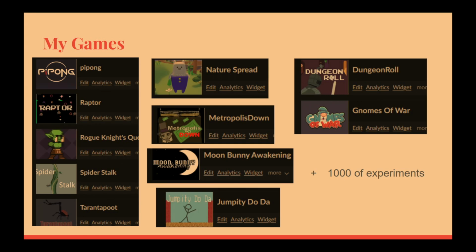Jumpity Doodle was just a simple platformer. Some of these I made in teams for game jams. Moon Bunny Awakening was a really cool game jam game. I've also done a lot of devlogs for these games, so if you're interested, you can check out my YouTube channel and see how they were made. Gnomes of War is a mobile game. You can get it on the Android store.